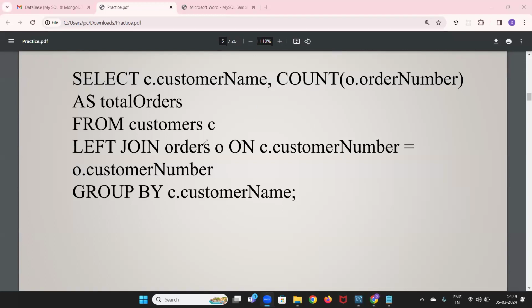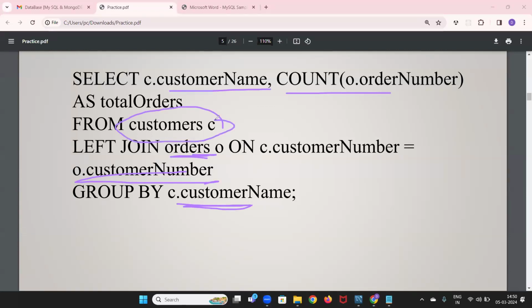What it will do is check the orders table and the customers table. Here it takes grouping by customer name, and it prints the customer name and the count, total how many orders there are. The left table is customers.